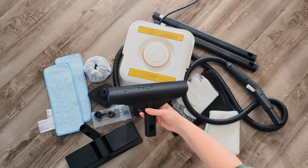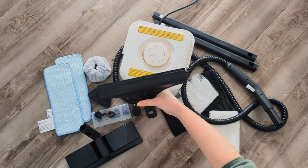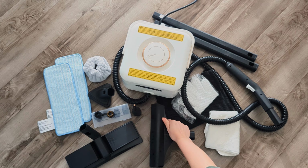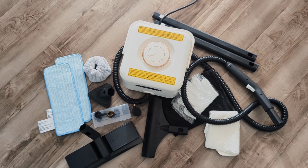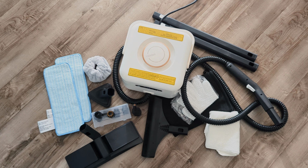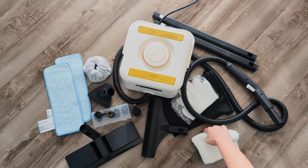Here is the squeegee. It's perfect for cleaning your windows inside and out, and also I've used this on my glass shower door. It does come with this glove here for protecting your hand. I honestly haven't used it, it's still in its original package. I'm just very careful, so I don't feel like I really have to use that. It does come with a bag here to hold all of your little knickknacks in. It also comes with a microfiber cloth.